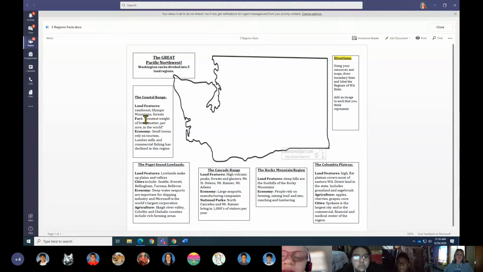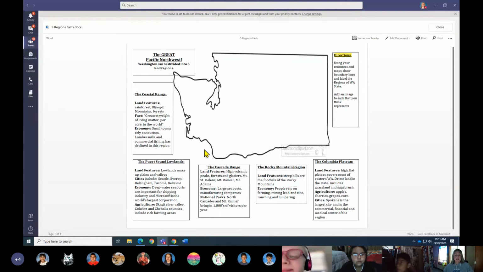The coastal range has rainforests. The Olympic Mountains, they get a lot of rain. It's very wet there. If we go over here to the Cascade Mountain Range, high volcanic peaks. They have glaciers. They have volcanoes like Mount St. Helens, Mount Rainier, Mount Adams.